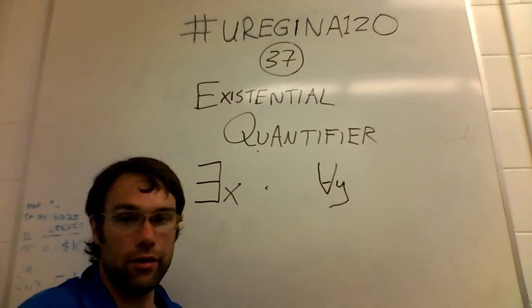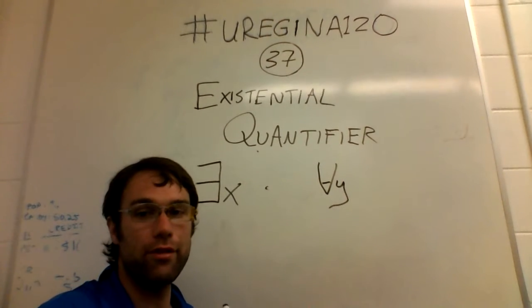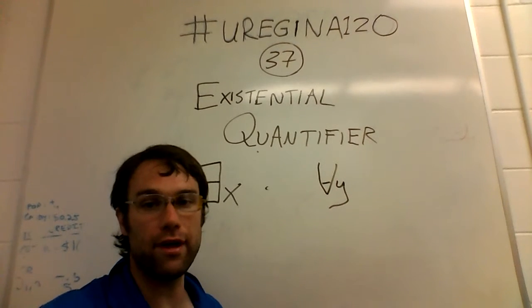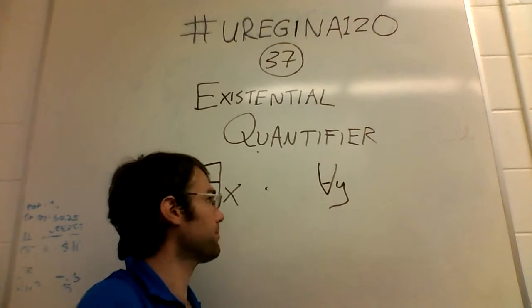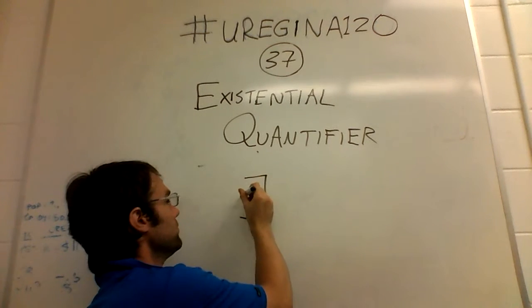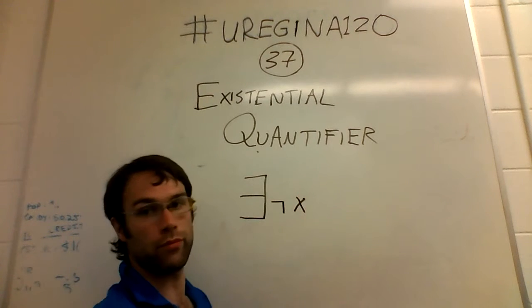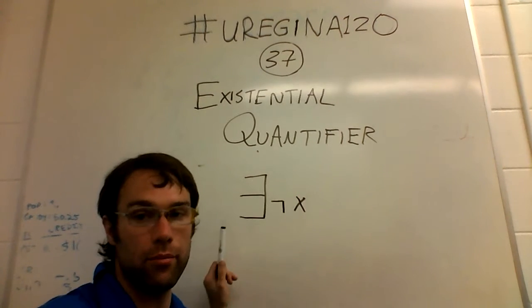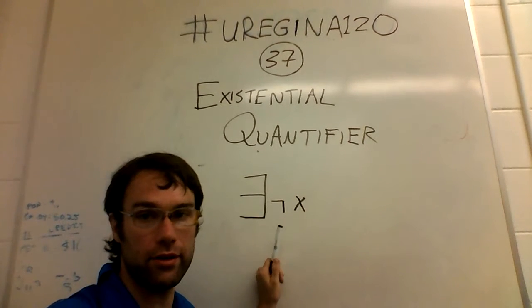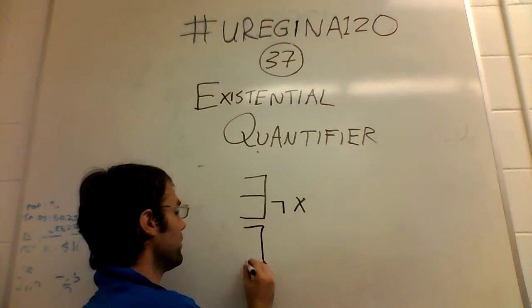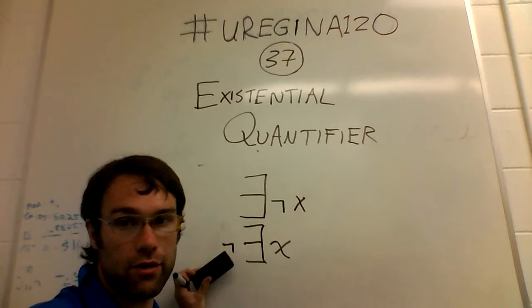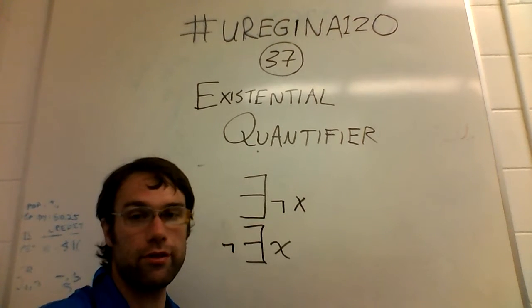It's also possible to use NOT to specify that things do not exist. And so there's two ways that the term NOT can really be applied here. Of course, this little hook thing is the symbol for NOT, but you could have that there exists no X. This would be one way to use this NOT. And there does not exist an X. Most of the time, these are going to be equivalent.